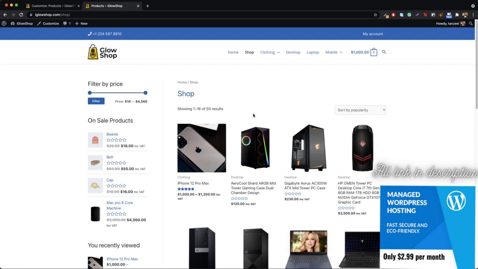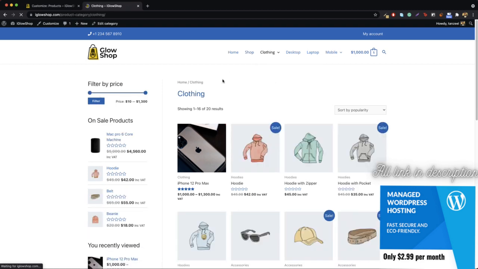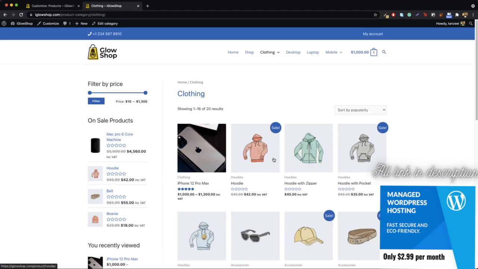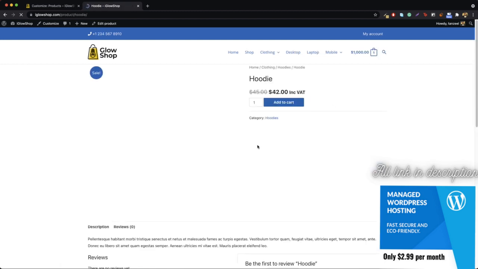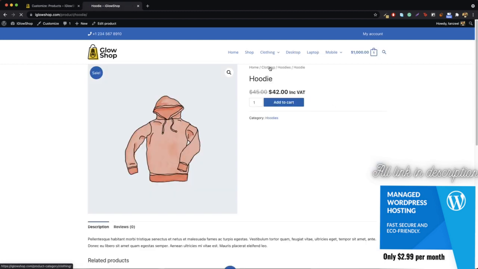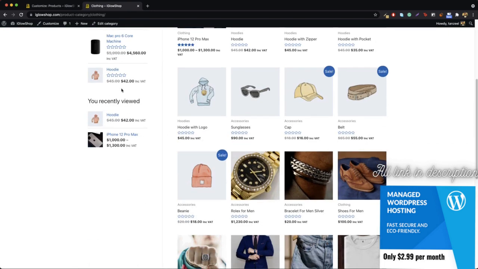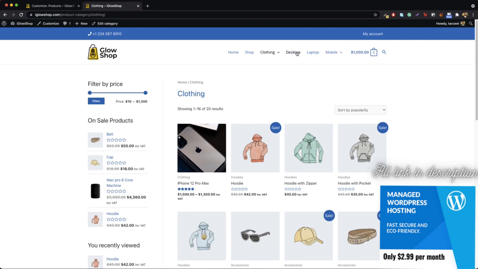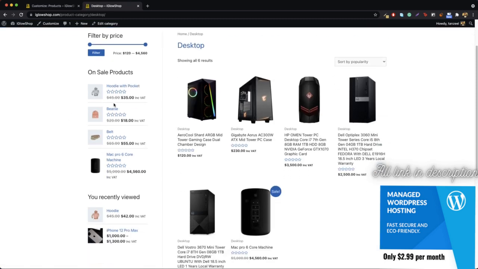All right, so that was all for the designing of our archive pages. Even if you now take a look at the clothing category, you can see that this is how it's looking, and everything seems to be perfectly fine. If we check out this hoodie and then say, nah, I don't think so, and click on the clothing once again, I'll be taken back to the clothing, and this hoodie is coming in my recently viewed products because I recently viewed it.